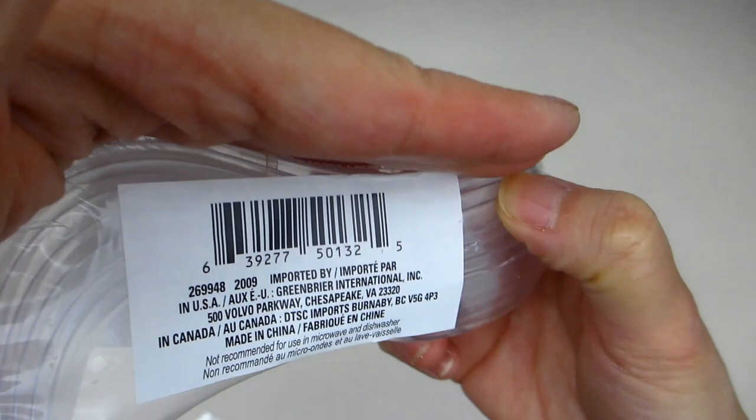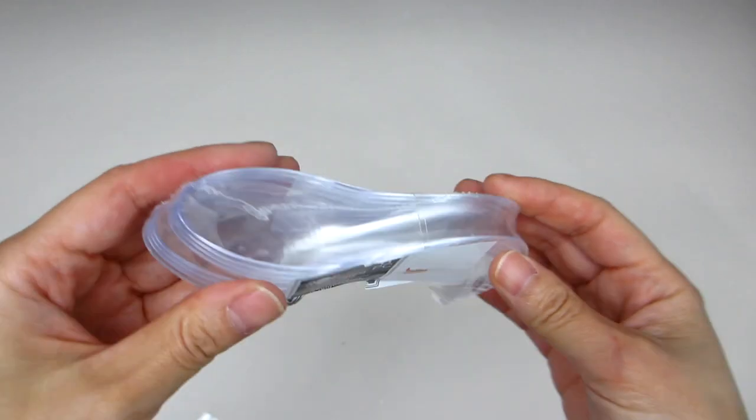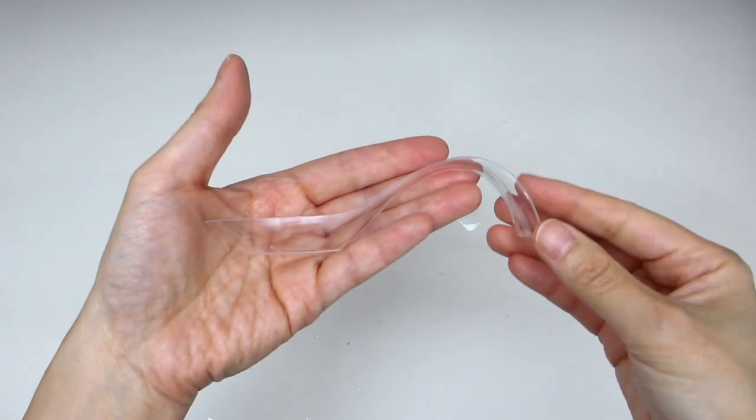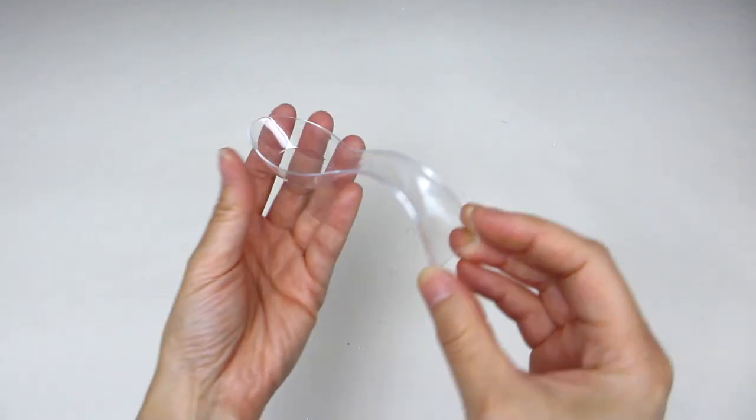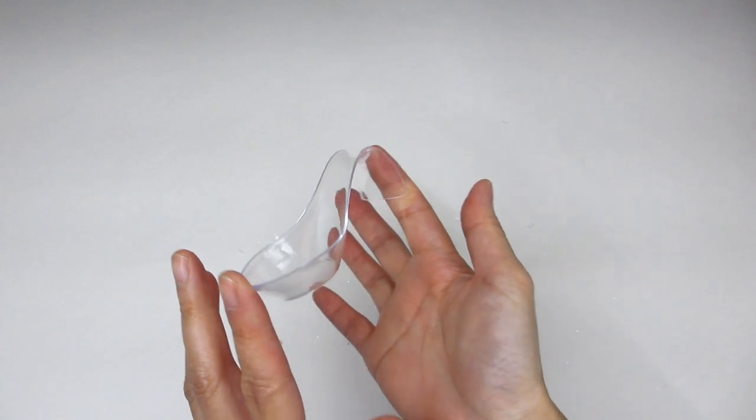I'm Sandy. Today I'm going to do something amazing with these clear plastic spoons and use them to make a one-of-a-kind glam decor piece that can be used as a candle holder, but can also double as a wall decor piece if hung on the wall.